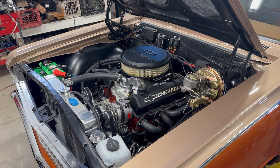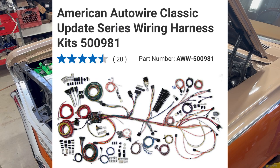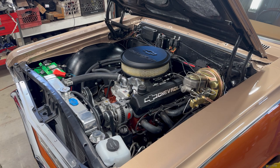The power brake booster and stuff was part of the CPP kit. We did a whole '64 wiring harness through this whole car from American Auto Wire. There are a few extra wires and relays just to cover the bases so you're not burning things up and shorting things out. Between the Holley Sniper system, the provisions that American Auto Wire gives you, and running the Dakota Digital, it's not hard to do but it does take a little bit of figuring.